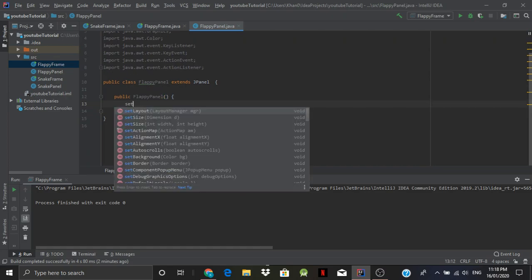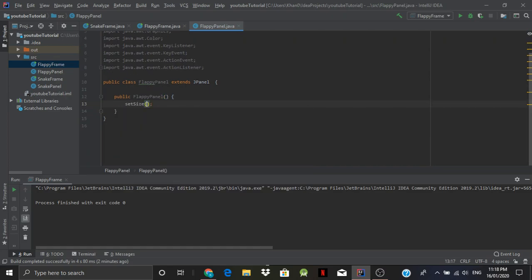Obviously, we're going to set the size. Now for Swing, for the X, I'd say 25 pixels seems to be just about right, and 550 pixels, because you will notice that when you draw a line down, it doesn't go all the way down to the bottom. So we'll just set it as that.